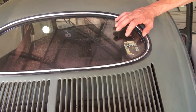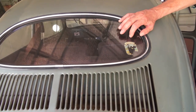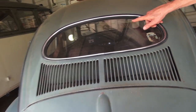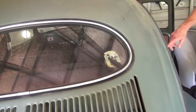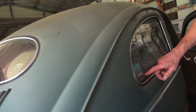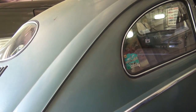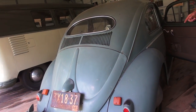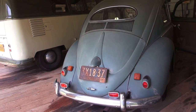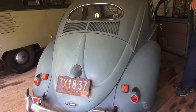Outside of London. Okay. And then it went to Portugal. This is typical of the period. Wow. This is safety glass. And then it went to Venice, Italy. Oh, that's great. Then it went to Australia. Then it went to California. What? Yeah, this car was in Australia. It had Australian tires on it. Who owned it? I don't know. I don't know if it was sold, but then it went from California to Pennsylvania. I got it from Pennsylvania.